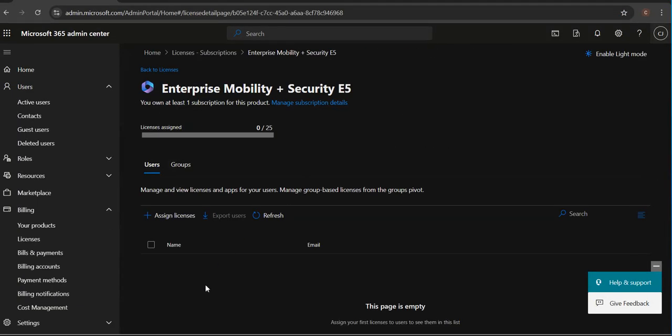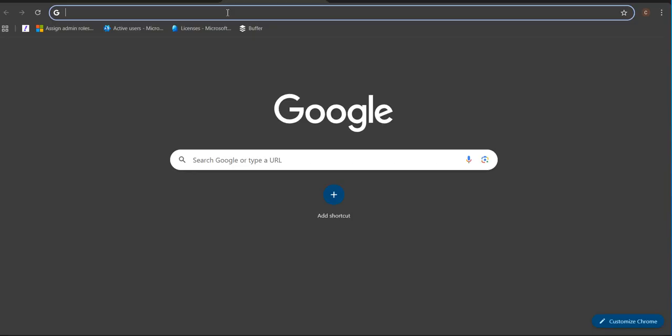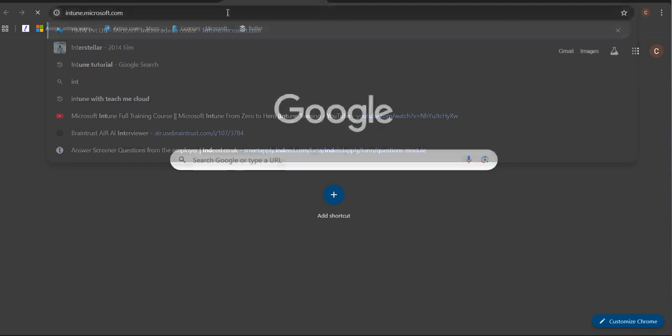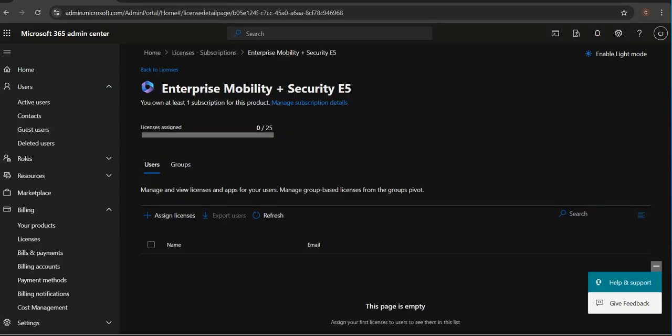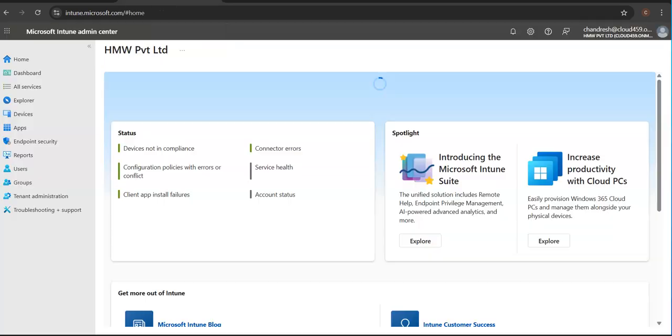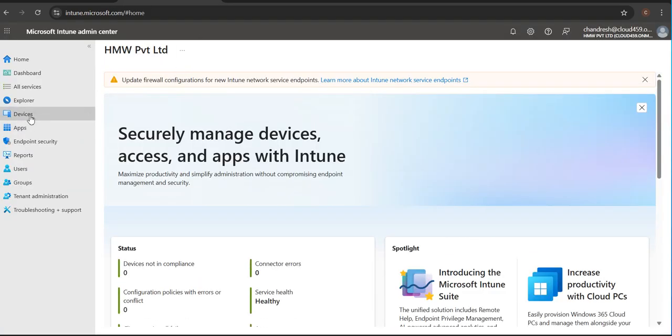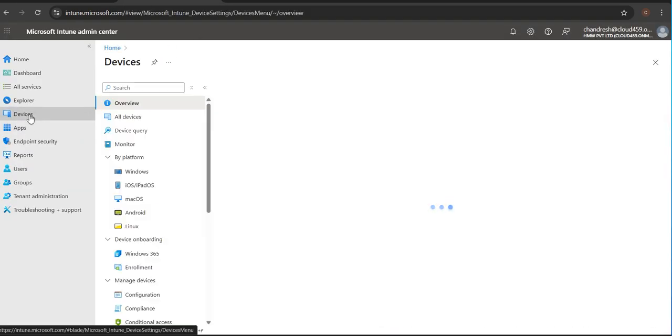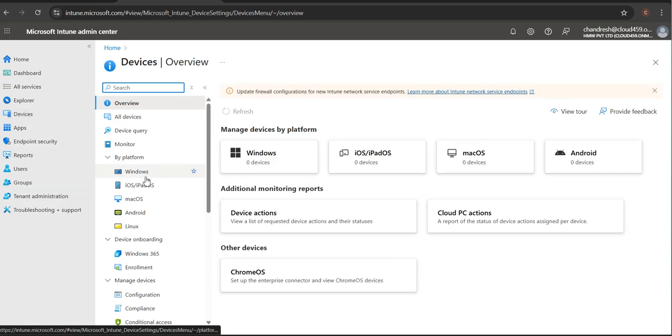I will close this and go to intune.microsoft.com, which is our Intune portal, guys. After logging in to Intune, you will see devices. It's a Windows device.